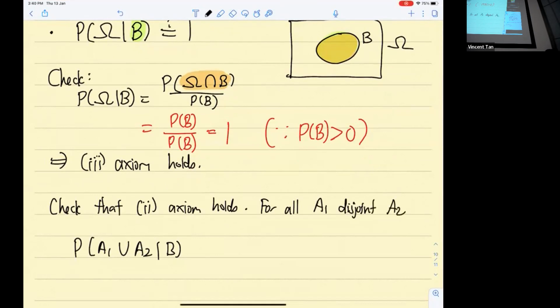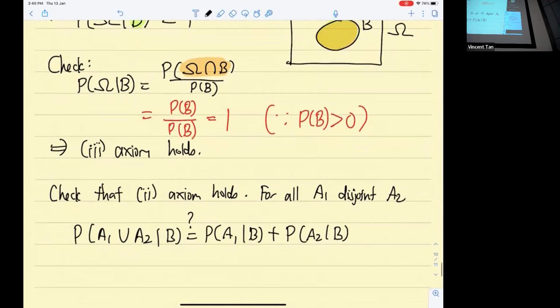So if A1 is disjoint A2, then we should have this. This is the second axiom, finite additivity, or pairwise additivity, whatever. So this is something we have to check.